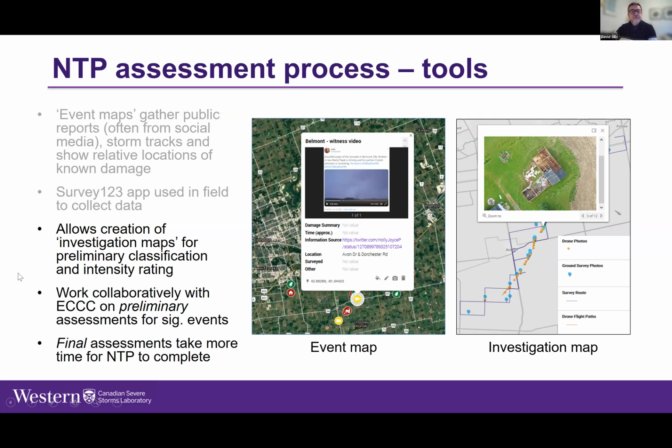We work collaboratively with Environment Canada on preliminary assessments, and we want to get those out 24 to 48 hours after the event typically. Especially for significant events, we'll work collaboratively, sometimes even doing media together, such as with the Didsbury tornado. But it takes us a lot longer to do a final assessment.